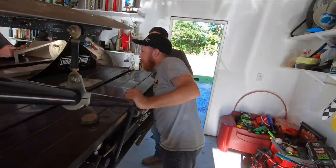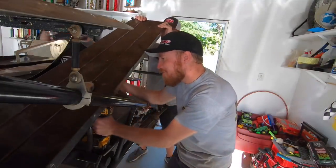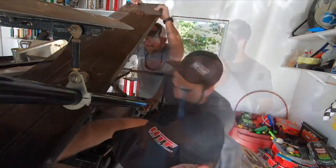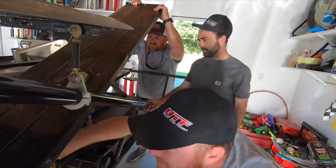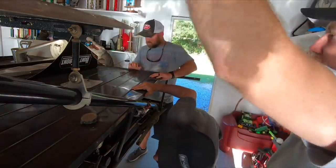We need to drill all these out. Yeah, we're gonna drill those out. We're gonna put these braces on. We need to get this together. Let's get the deck on. Yeah, it's clear. There. All right. We can put rivets in that.